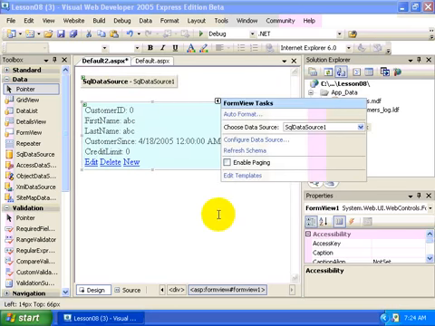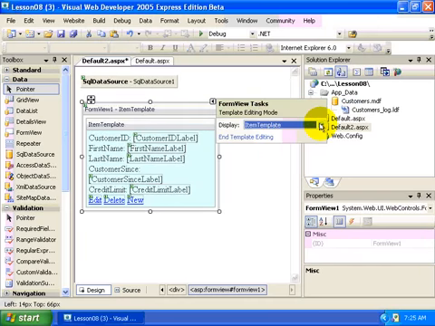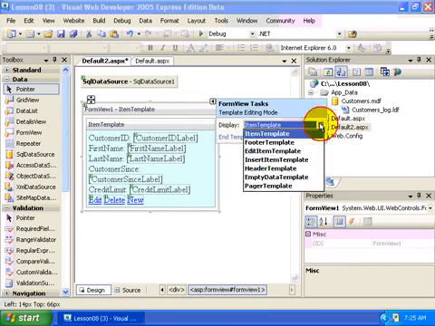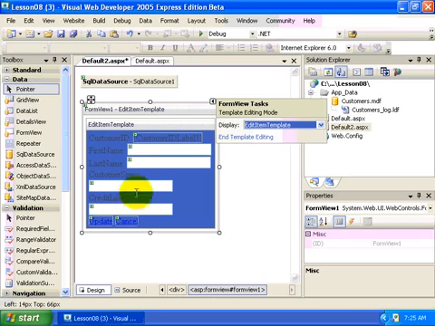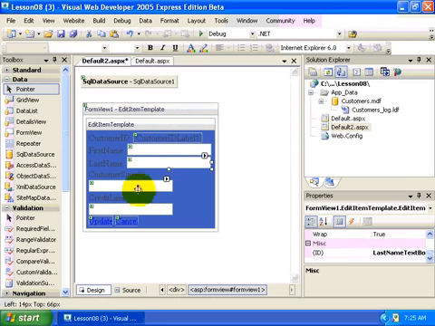We can also click Edit Templates to change the way that the data is represented. So notice that there's a bunch of different templates. I have an item template, which is kind of used in the view only mode, like will be in by default. While we're editing, we can change the look of the template and remove the text boxes which are generated by default, and we can change them up by using maybe drop-down list boxes or specialized controls that we write to only accept dates or whatever the case might be.